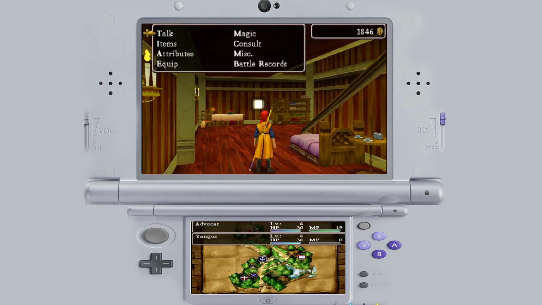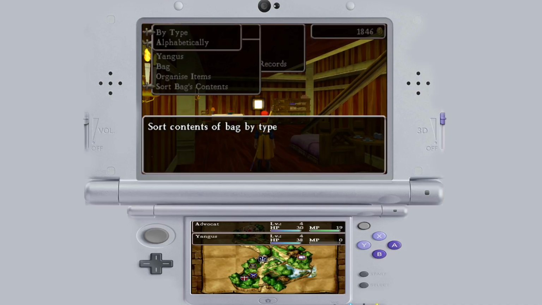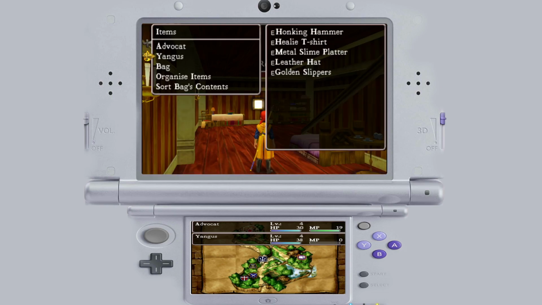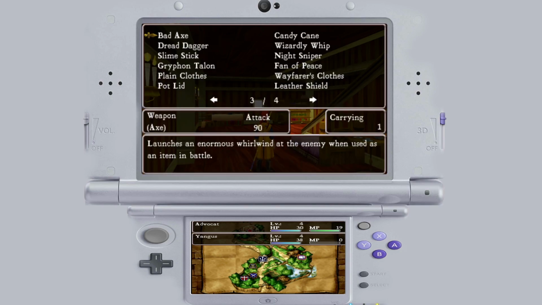It doesn't have to. Alright, so let me actually show you some items right now. We're gonna sort by type. Yes. So, we've got the t-shirt on, which I think was 18. So for 39 total. So that doesn't really help you. But we got the Wayfarer's clothes, 7.